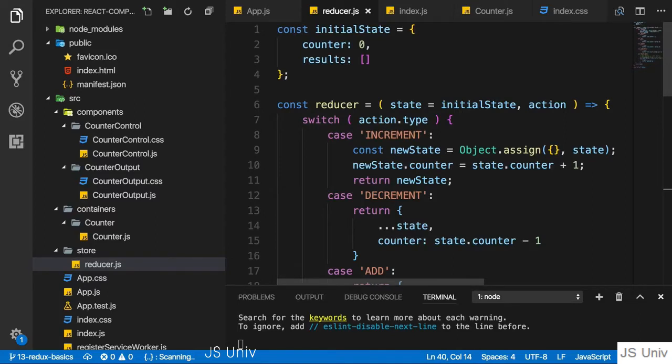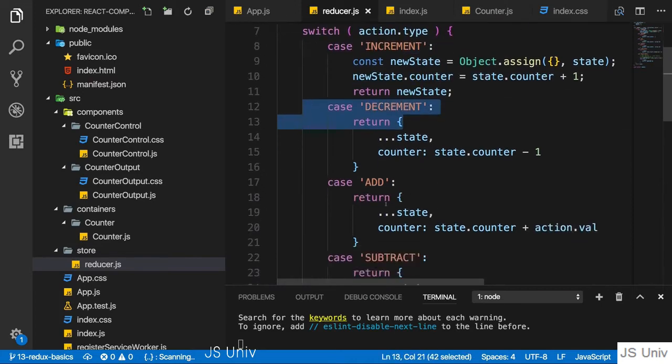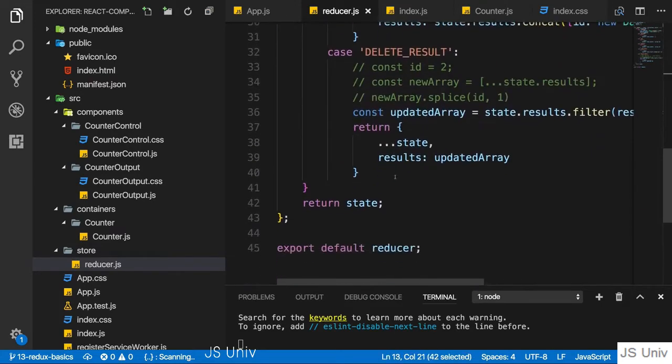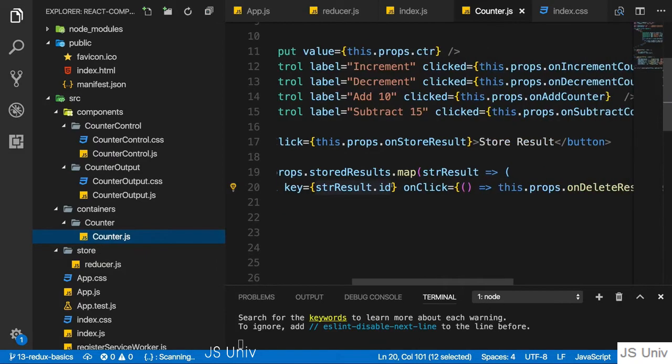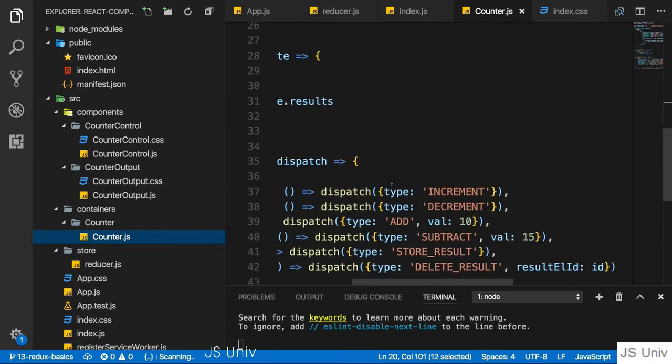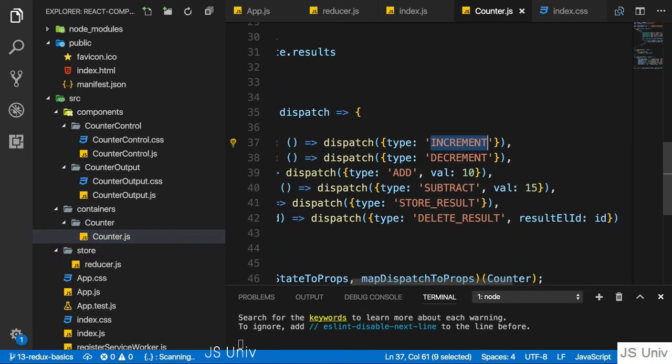If we have a look at our reducer here, we see that we have all these different cases: incrementing, adding, and so on. Delete, store result, all these things. And of course, I emphasize that the identifiers we're looking for here in the reducer are the identifiers we should use in our container components, in our application where we want to dispatch these actions. We do so, of course, but there always is the danger of us simply adding a tiny typo and searching for it for hours because we don't find it.